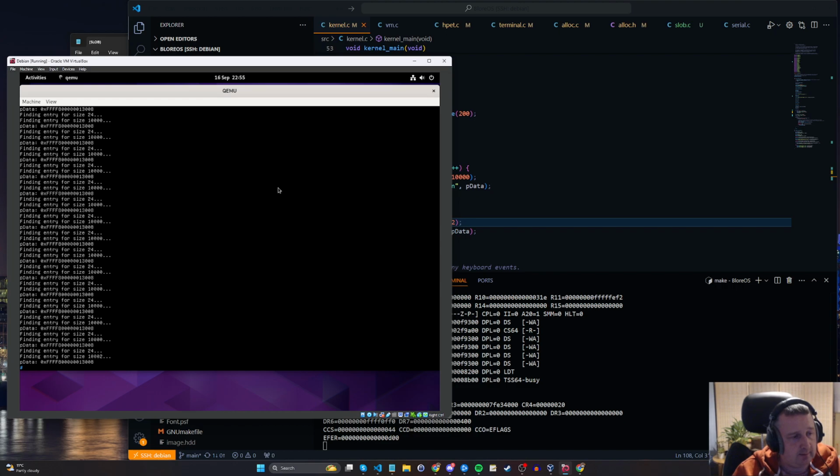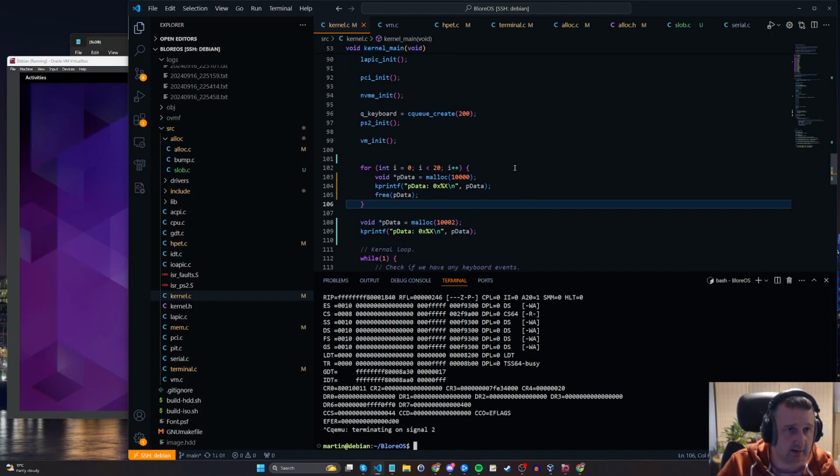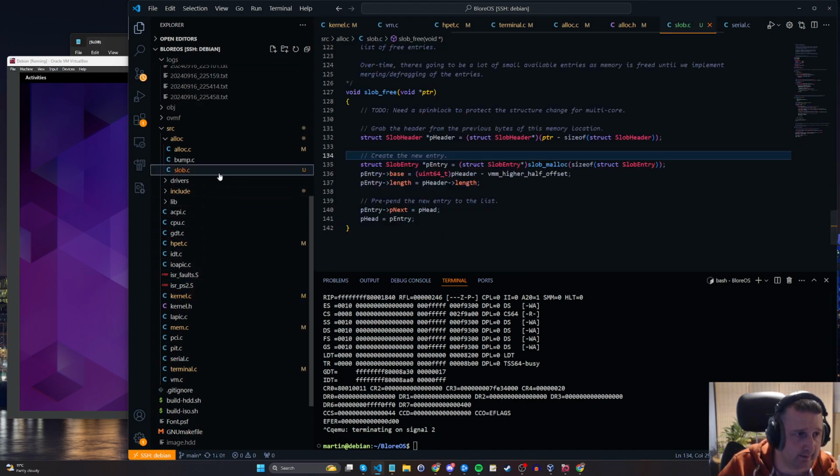No, it's got the same location. Okay, that is a bug. That's 100% a bug. Let's go debug why.